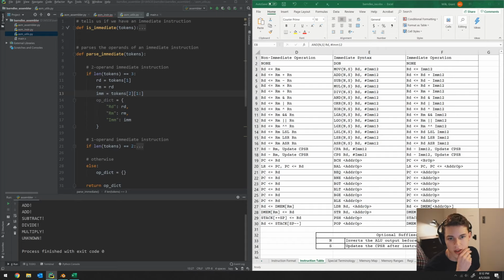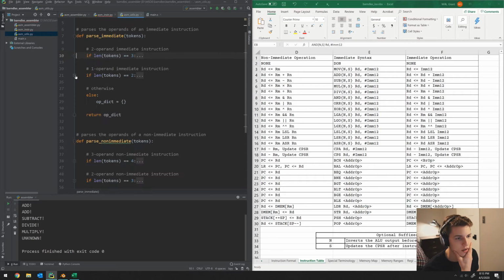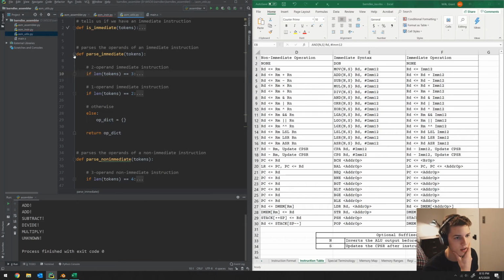So if you want to remove the last character, wait. I hate how much documentation there is. Okay, AB returns the substring of length B minus A, starting at the character A and lasting until B. Okay, so that should be right. So that gets rid of the pound sign at the beginning of the second operand, or the immediate operand.